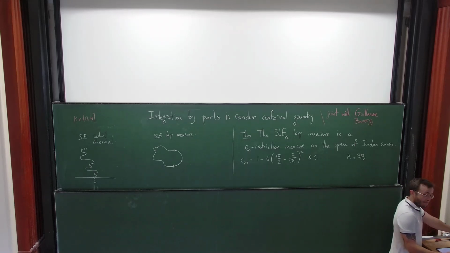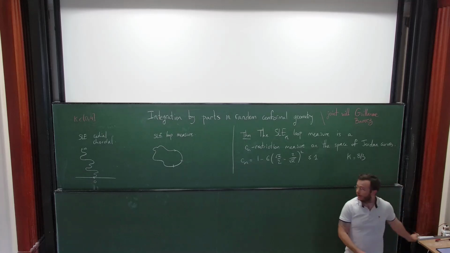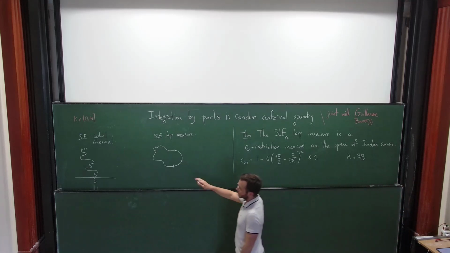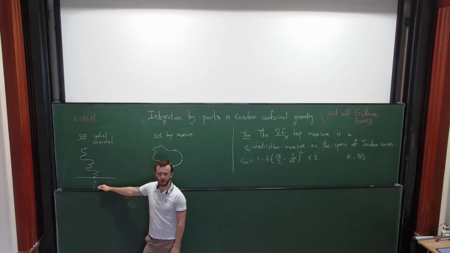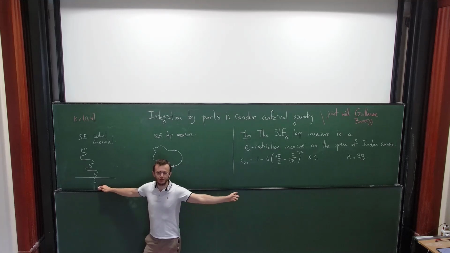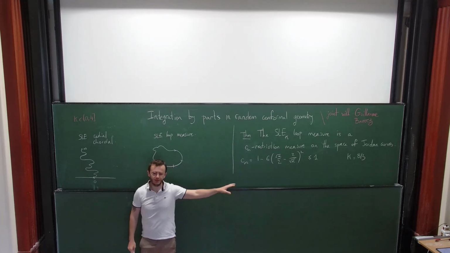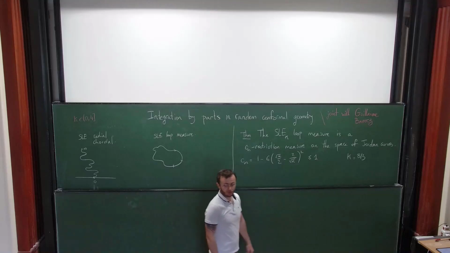By the way, do you have results for the left-hand side? The results for the left-hand side. So the left-hand side also satisfies some restriction property, which will be of a different type. But I still need to tell you what I mean by restriction property in this context of loops.